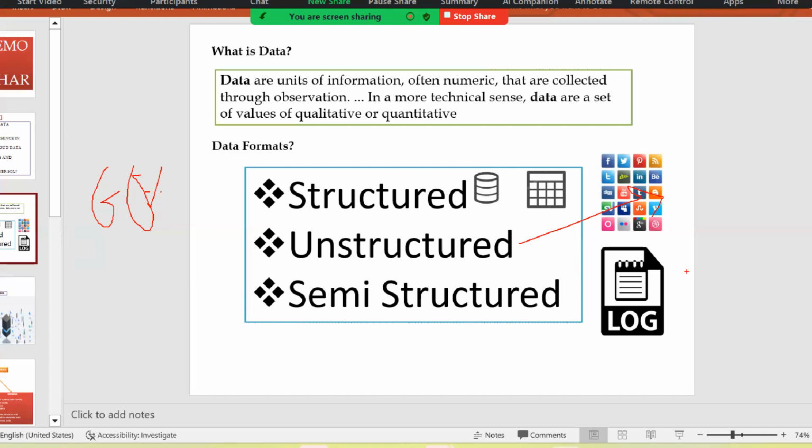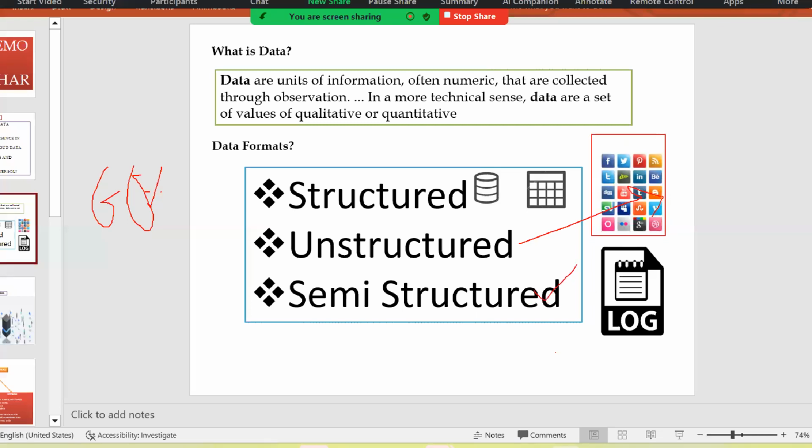Somebody will post image, audio, video. Somebody who doesn't have any work will paste unwanted content in text format. So what happens here is the format is changing frequently. Whenever the format changes frequently, we can't fix it in a tabular format. If it is a fixed length or fixed format, then we can arrange the data at table level. If it keeps changing, we can't fix it in a table. Sometimes it is image, video or audio. That is called unstructured data.